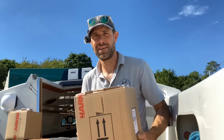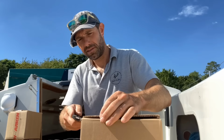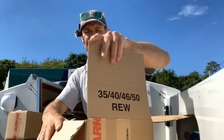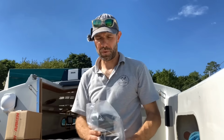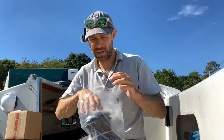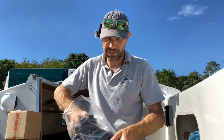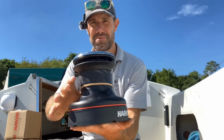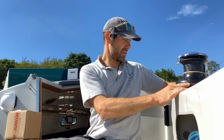I've had a nice big delivery from Harken, and these in here are hopefully some very nice Harken 46.2 aluminium drummed winches. Here they are. So this is the largest winch that you can fit to a Contessa and it not hang over the combings, and that's important because in the one design class rules there is a requirement that you have to limit the size of your primary winches so that they don't overhang the combings. And there we go, we have a lovely beautiful Harken 46.2, so that's gonna head up there somewhere.